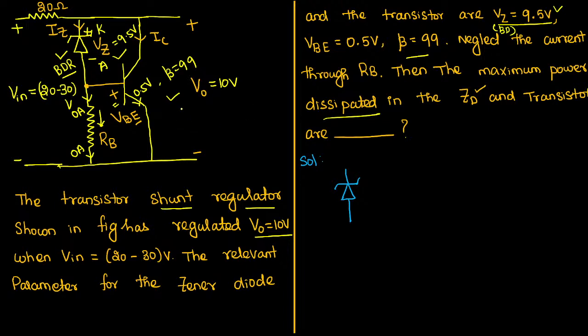Let me redraw the circuit according to the given data. See, when there is no current flow in this RB, what is the voltage drop? The voltage drop, according to Ohm's law, is I into R. I value is 0. So 0 into RB will become 0 only. So 0 voltage. The voltage drop across this resistor will become 0. Anyway, first of all, the current flow through the circuit is 0 ampere and voltage also 0. This is useless. I am not going to consider this branch now.